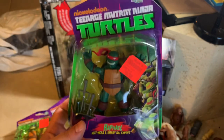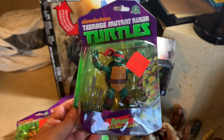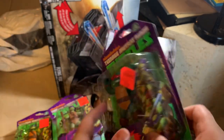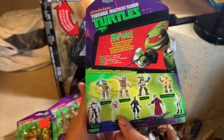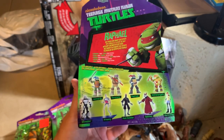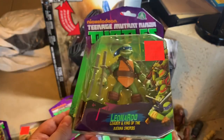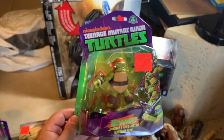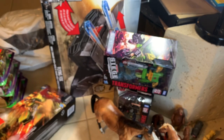We did end up pulling the trigger on the turtles because we could get all four. I've seen these at thrift stores and discount stores, but usually I only see one of the turtles. And I always said to myself, I'm not going to buy just one or two. I'd like to have all four. And this is it. And this is from that series. Do you remember that series? I have this guy, the Krang, because I usually only get Krang. But, you know, for $5 each, I'm happy to have the turtles carded. It's pretty cool, I think. And as with everything, I think a lot of people will be kicking themselves for not buying those a few years down the road.